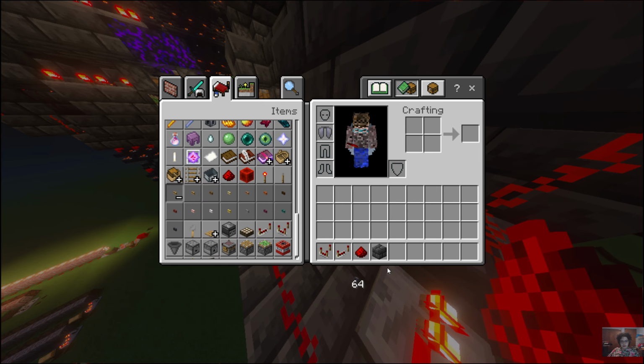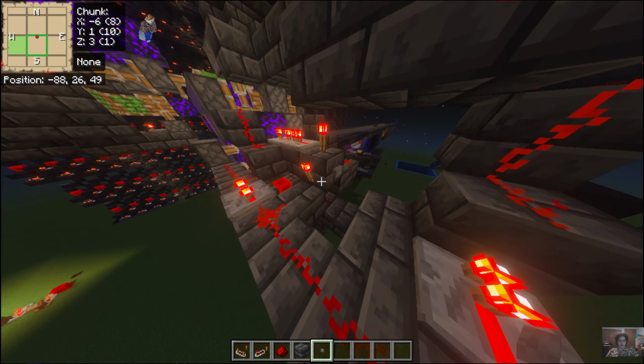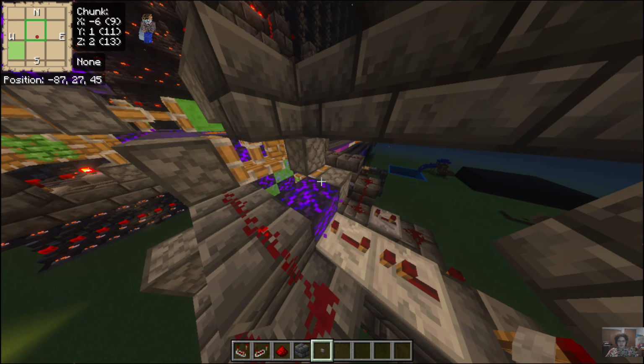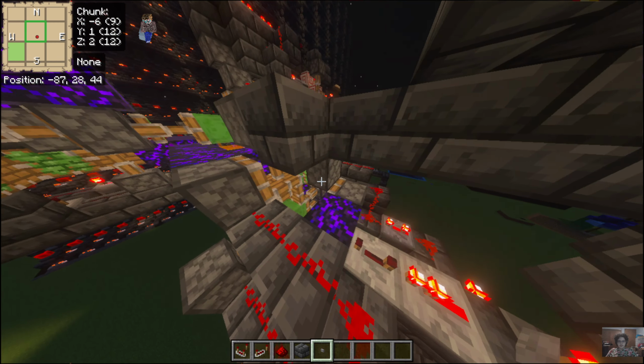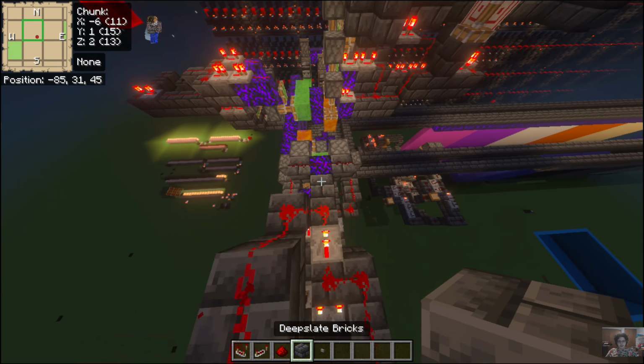Not blackstone, stone. Okay. That's a definitive start. Look at that. Look at that. It does depower. Okay. So I need to make this vortex. What? Oh. Okay. That makes sense.